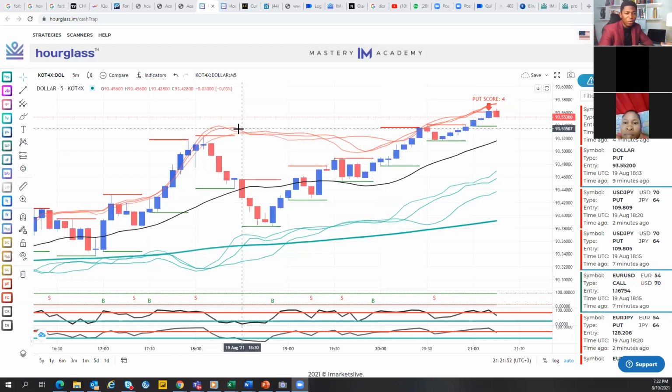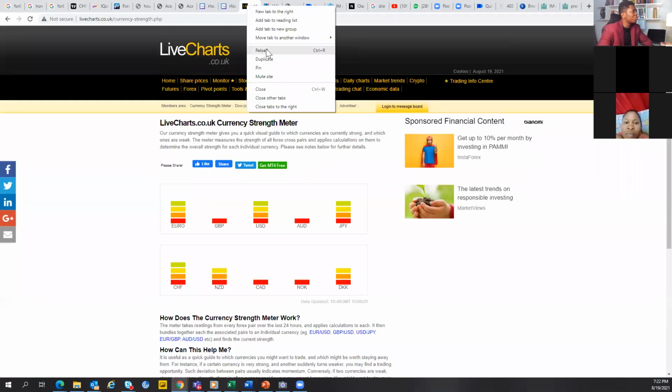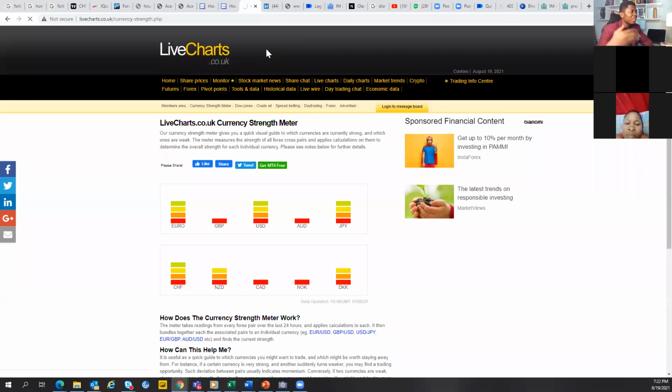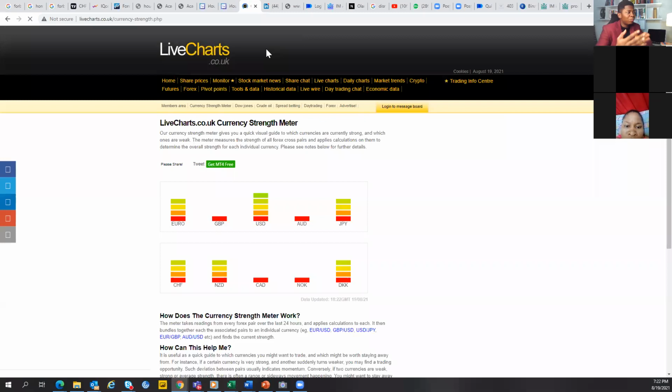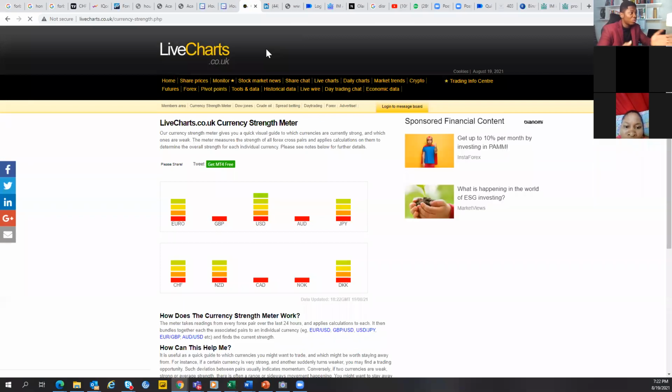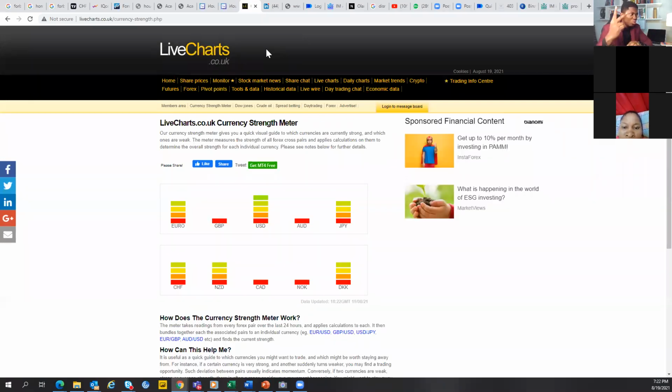And guys, if you've been following, you know the first thing we do is come to our currency strength meter. Our currency strength meter shows you the currency you should put your eye on. For example, when I come to this setup, I want to pick a pair, or we could say two pairs, just in case one is not going the way you want. You can look at the other one.